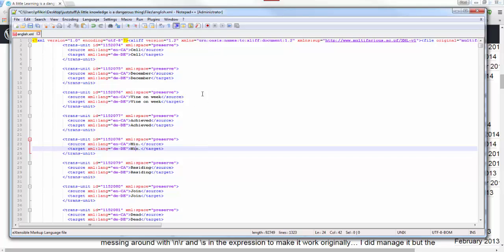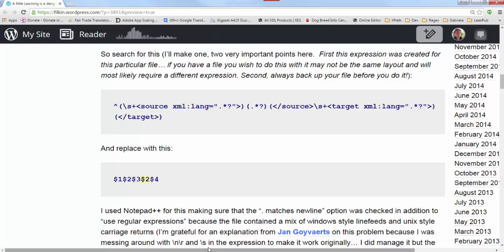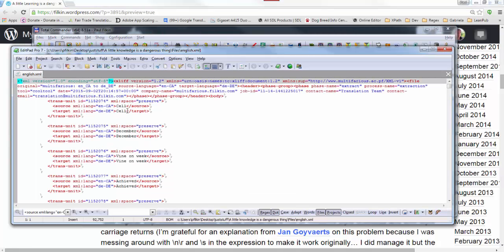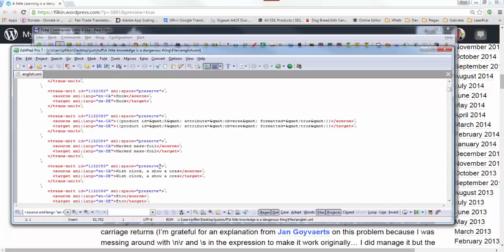Now, before I close this, with Notepad++, it remembers the changes but doesn't apply them until I save it. So you can see that little save disk is in red. So I need to press Control S and then it goes blue. The file's saved and I can close it. So if I come back to here, let's just open it again with my editor. You can see I've got the source and target all the way down, all fully populated. So perfect, I'm ready to go.